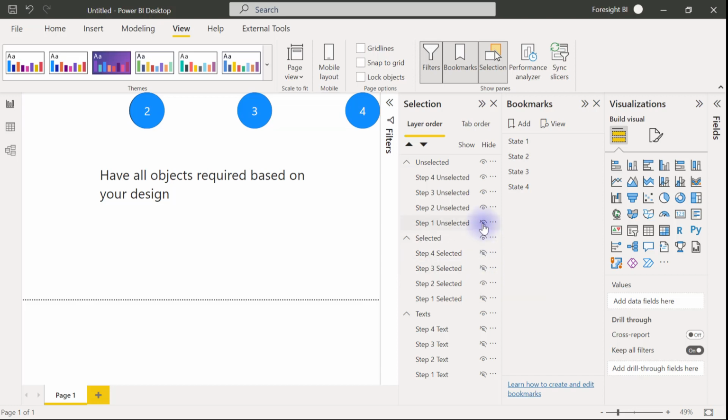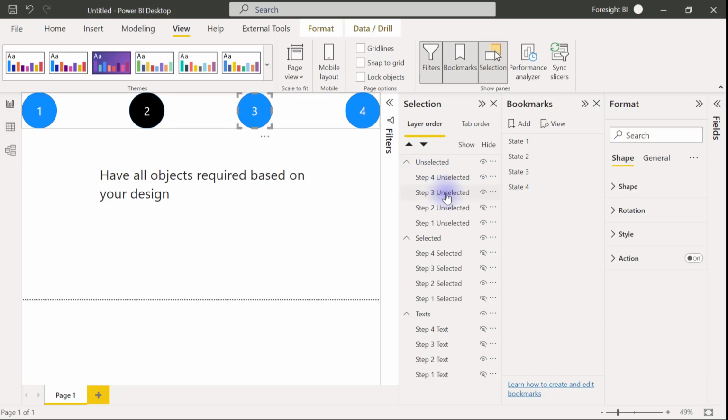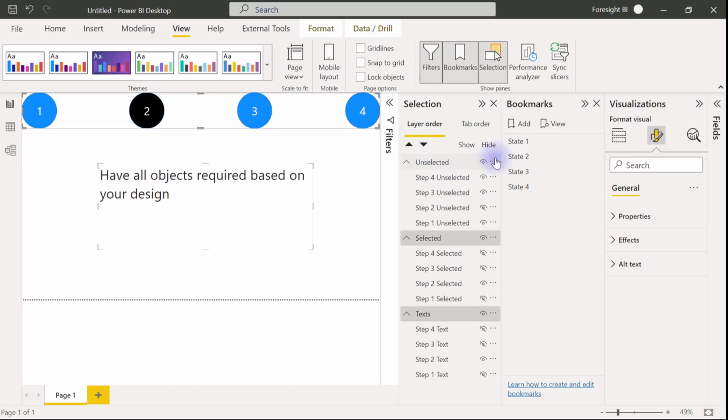So I'm going to make sure step 1 unselected value is also showing, but step 2 unselected value is hidden because it is the selected value of step 2 that I want to show. Now I have my step 2 showing exactly the way I want it. I can select one of these objects, press Ctrl A on my keyboard, then I'll go to state 2 and I'm going to update. Now let's go with state 3.